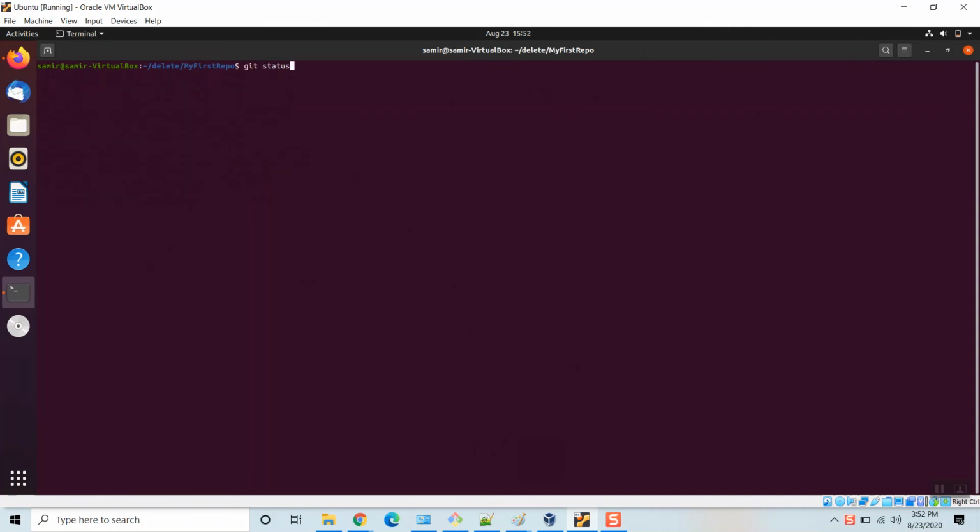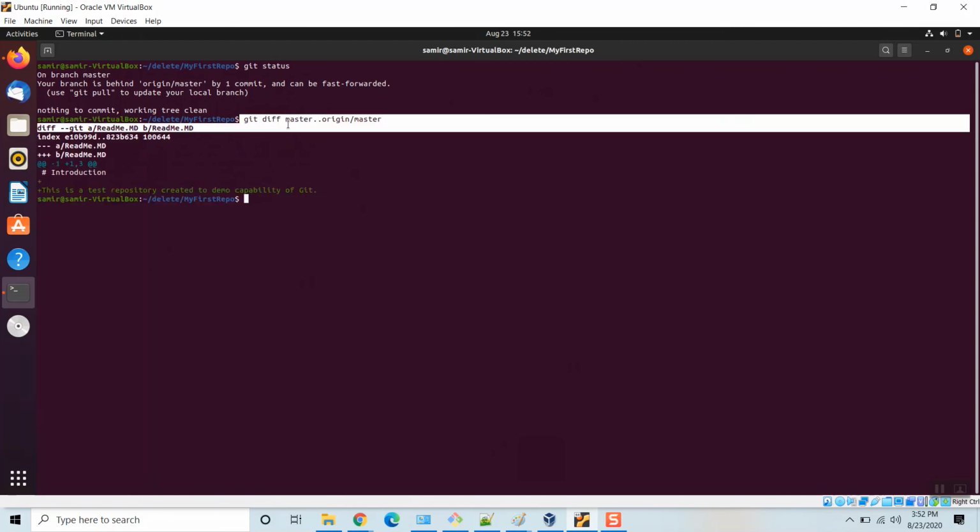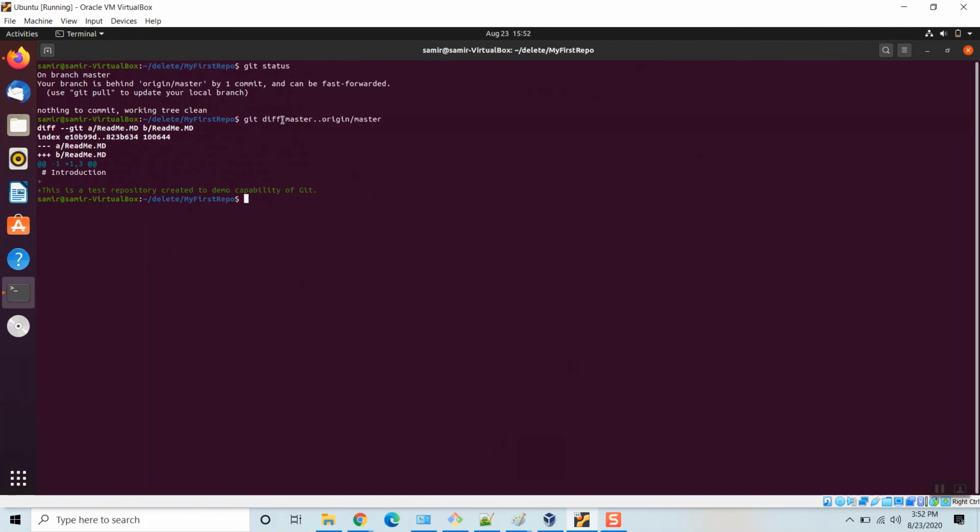So if I say git status again, it says your branch is behind origin master by one commit. If you have to see what is that, what you could do is git log master, or we could do a git diff. What we're doing with this command over here is we are saying, show me the difference between master branch.